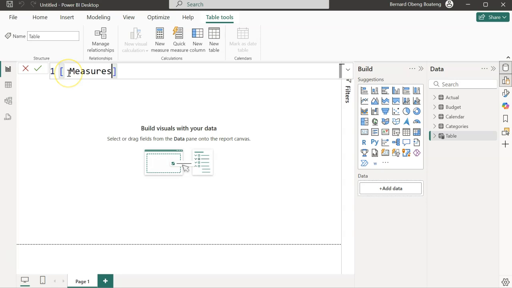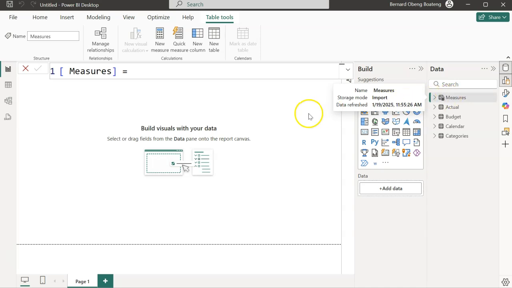Space here is to ensure that measures is a generic name, so we cannot really use the name as it is. So the space here is just to create a modified version so that it doesn't conflict with what already exists in Power BI. So right after here, you bring your cursor after the closing square bracket, you put in an equal to, okay, and then you press enter. So this is going to create an empty table on top of your 4 tables. So we are going to launch all our measures from here.